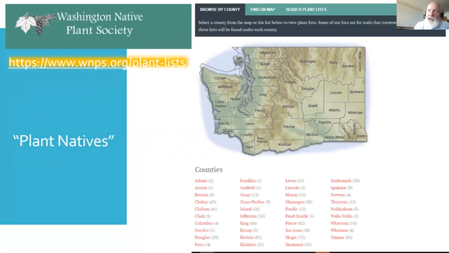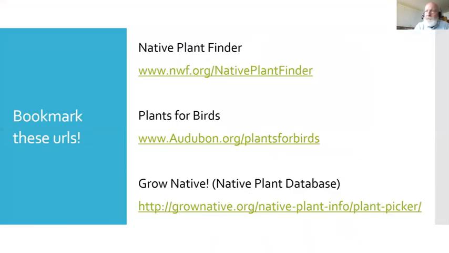So my final comment on natives, by the way, is that the Washington Native Plant Society has some great native plant lists at WNPS.org. You can go county by county and get the native plant list for your counties, and make your selections from there. So the point from a gardening standpoint is that we really want to emphasize natives for the strong reasons about the connections that native plants have with the insects that are needed to feed upon them.